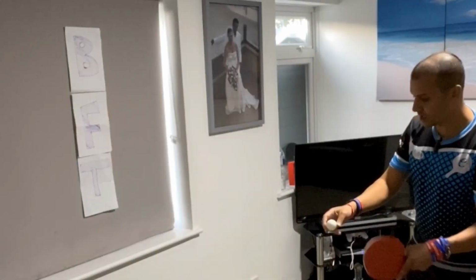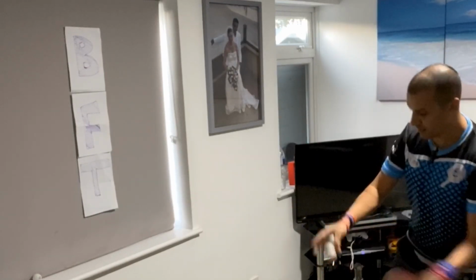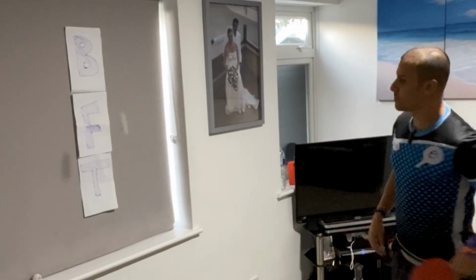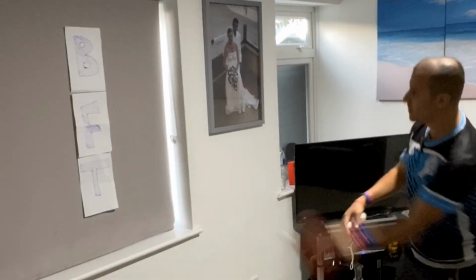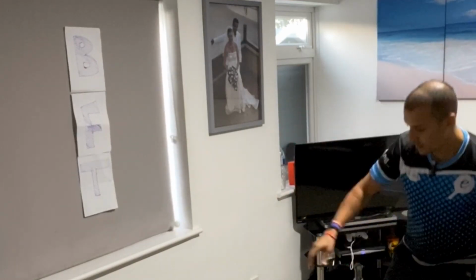So first one, I'm going to go for the topspin. Good height, there we go. I hit it straight to the topspin. I'm going for the forehand float, which I got there, and then I'm going up to the backhand. I hit all three targets. Random, I can go forehand, so I mean float, backspin, topspin, topspin.